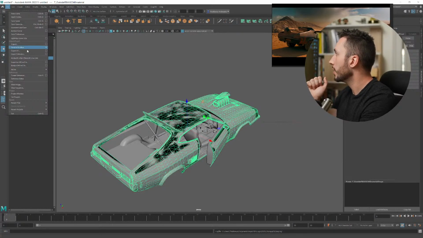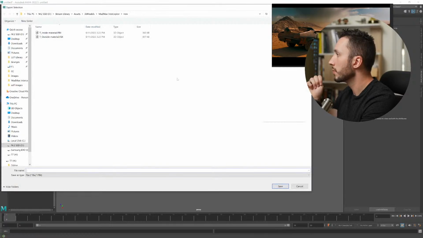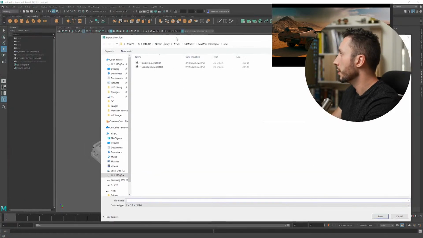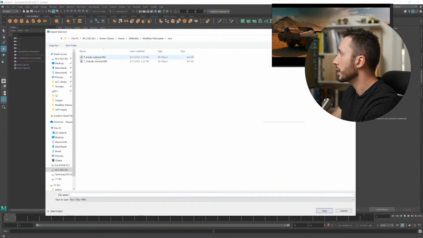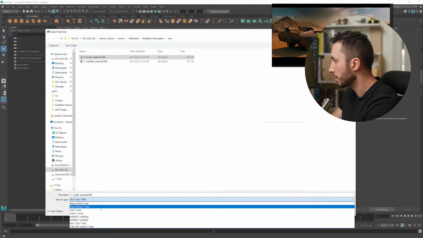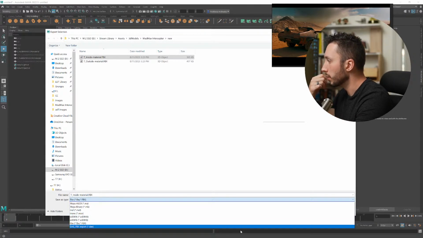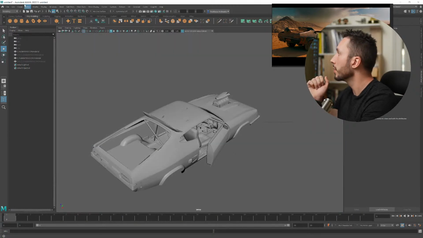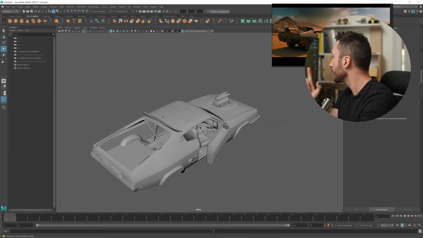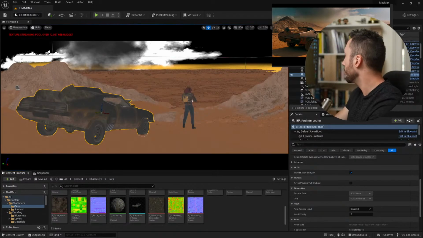So we'll do this again. Export selection. This one is inside, and we'll make this an OBJ instead. Ooh, maybe I don't have the OBJ exporter. You know what? Instead of just trying to replace the mesh, I'm just going to not overcomplicate this, and I'm going to try just re-importing these new meshes and replacing them in my blueprint. I think that will be easier.